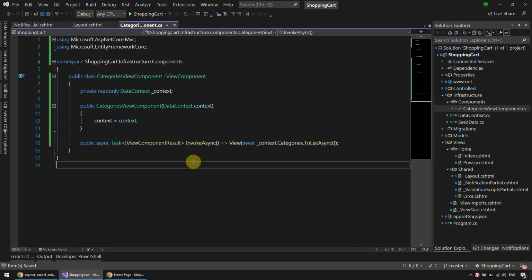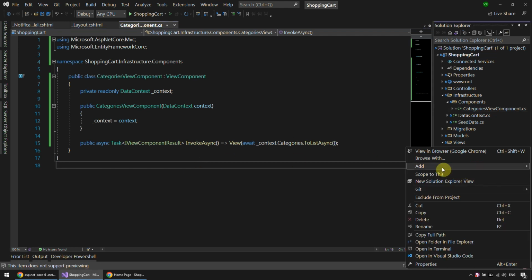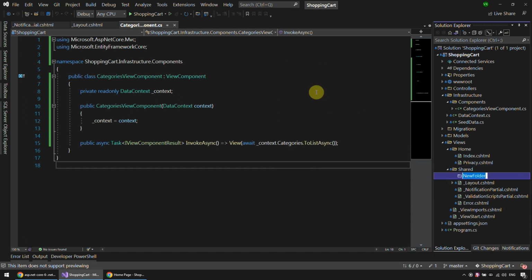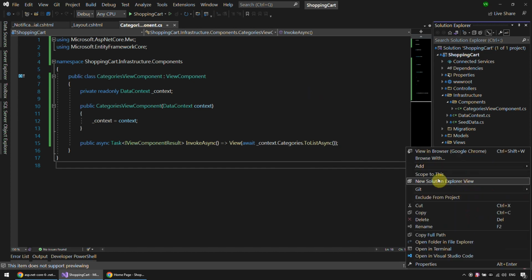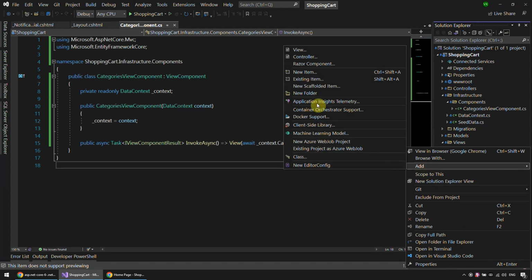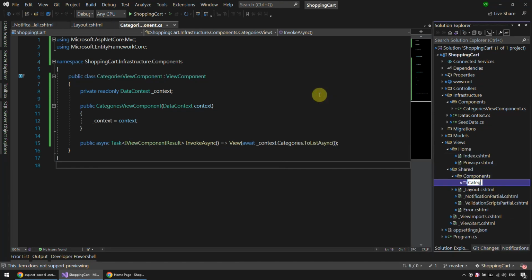Okay, and now let's create that view. So in the Shared folder, add a new folder, Components, and Categories, and the view Default.